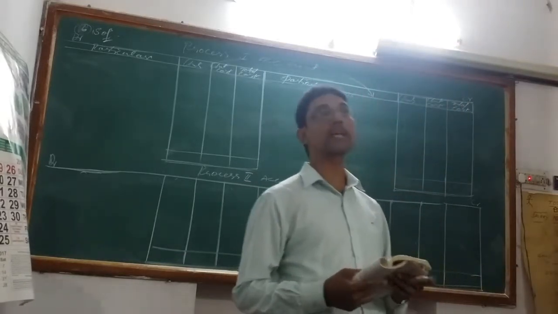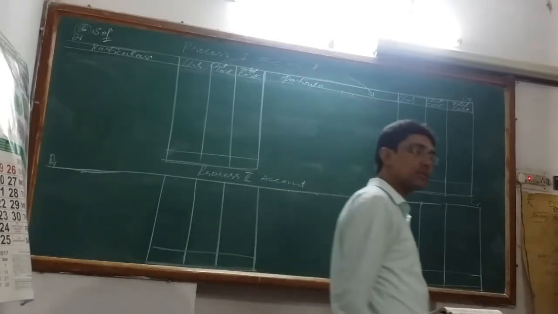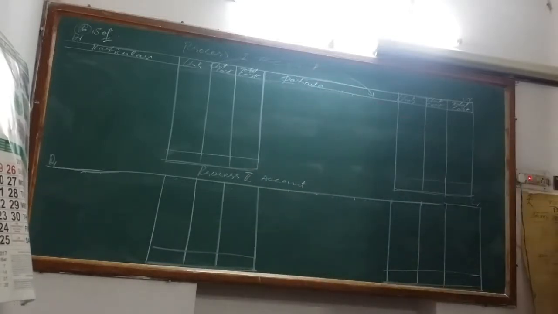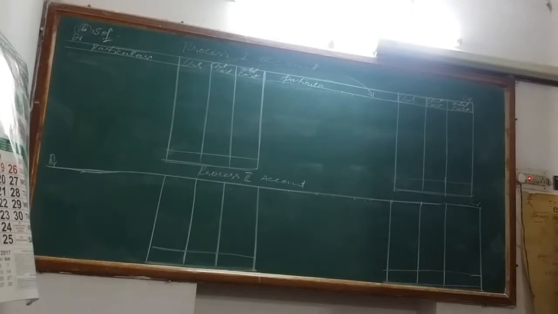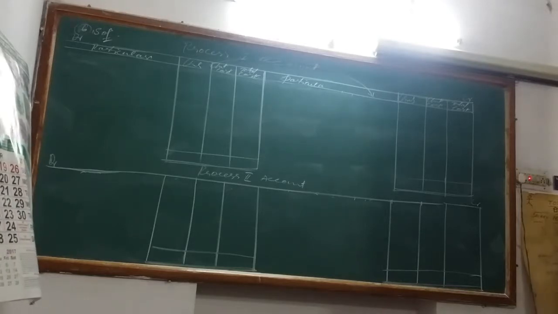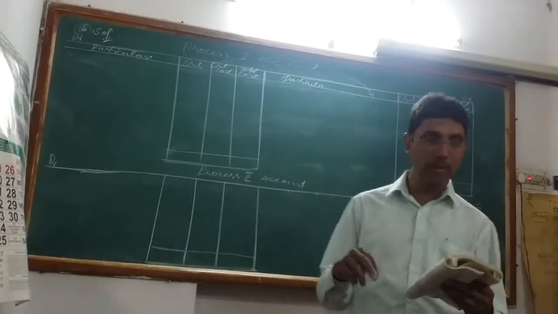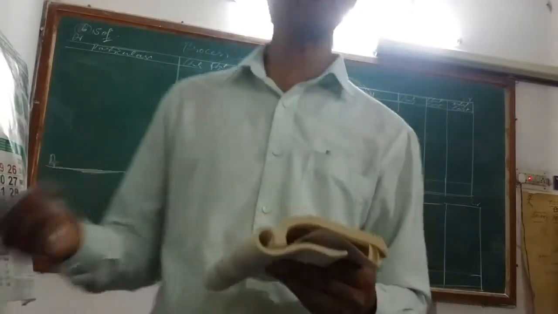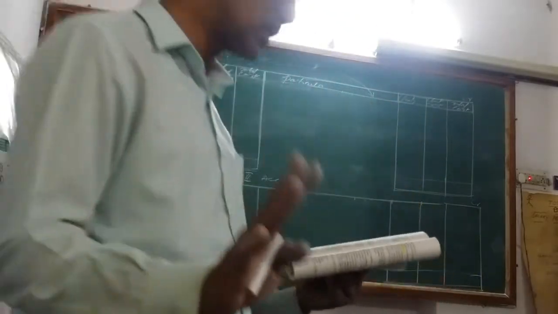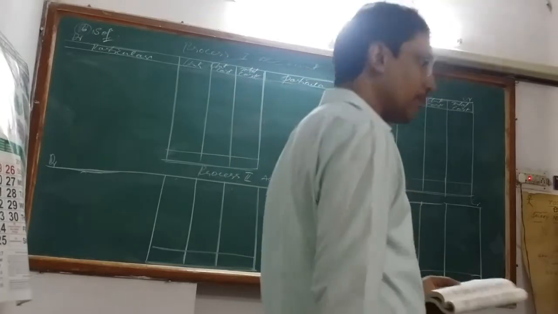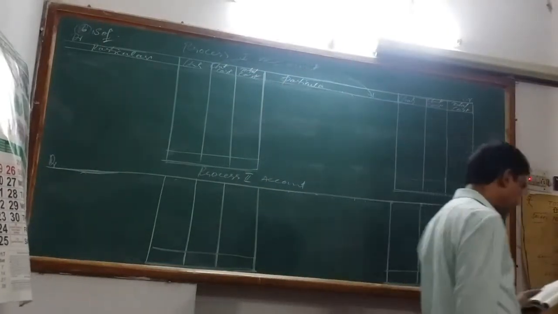And 10% is scrap. In every process, the rate of scrap is 10%. In process 1 and 2, scrap realized rupees 100 a ton, and from process 3, rupees 20 a ton. So in process 1 or process 2, scrap was sold at the rate of 100 rupees, whereas in process 3, the scrap was sold at the rate of 20.